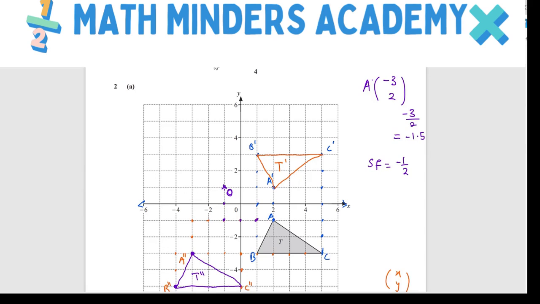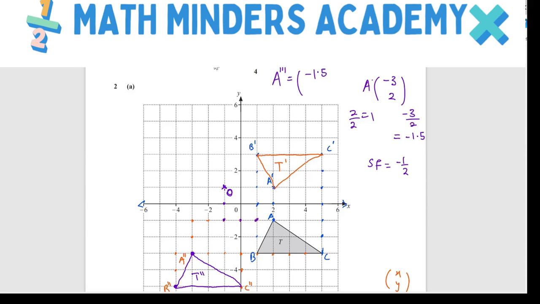From the center now, we are going to take 1.5 steps towards the negative x-axis, and then we are going to take 2 over 2. Divide 2 by 2, or multiply 2 by half. So we are going to take 1 step forward. The vector we are going to use now to get A prime prime prime is this vector here.